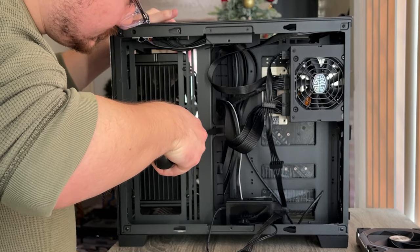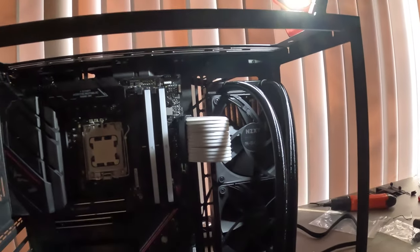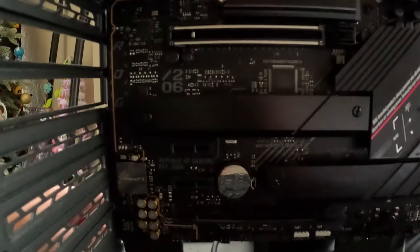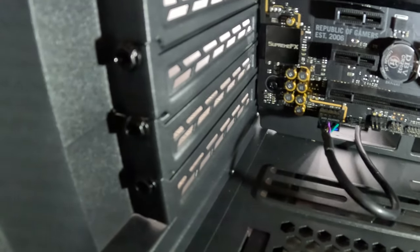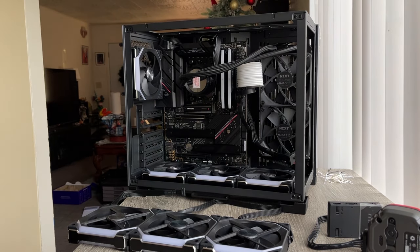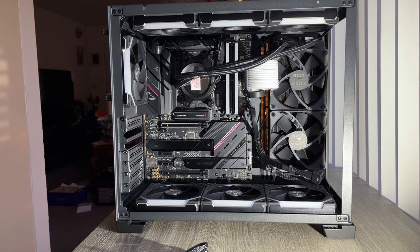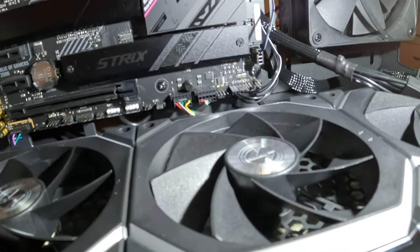Next up the radiator. I put the radiator on as well as the two fans. Also this thing is loose - I'm not sure if it's supposed to be like that. We're trying to do the HD audio now, which is that cable, and it goes in that spot but it's giving me a hard time. You're not supposed to stick out - you're just supposed to go in, and I don't want to force push it. If that one doesn't go in I don't get audio. Those cables right there were the most annoying to figure out and I think I got it.